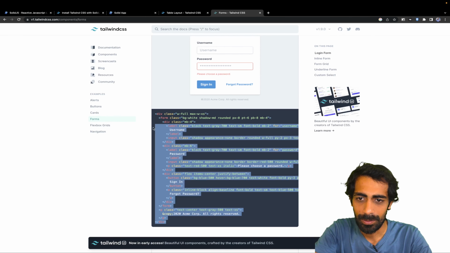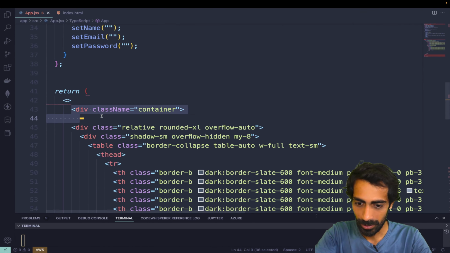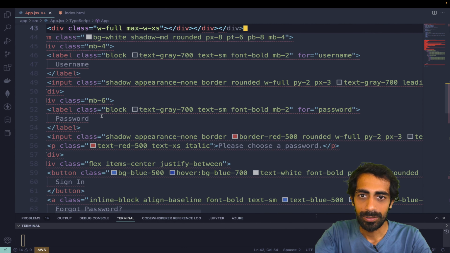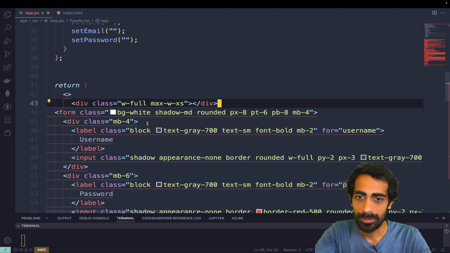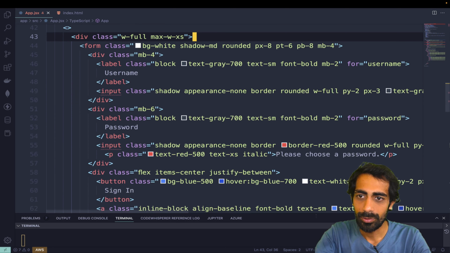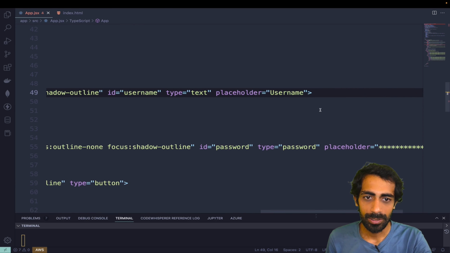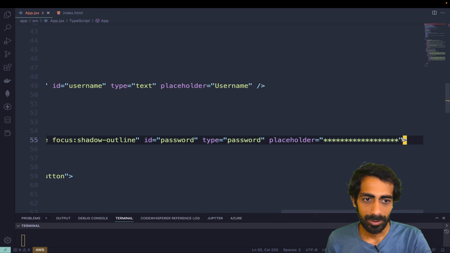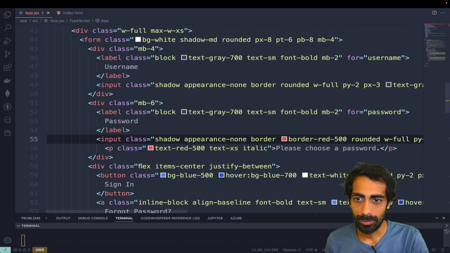Let's grab this one, and we need to make it simple, that's why it's better to grab. Okay, looks good. This input is giving an error because we are using another version of Tailwind. Do we have anything else?